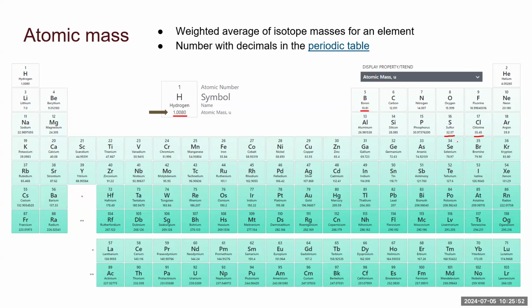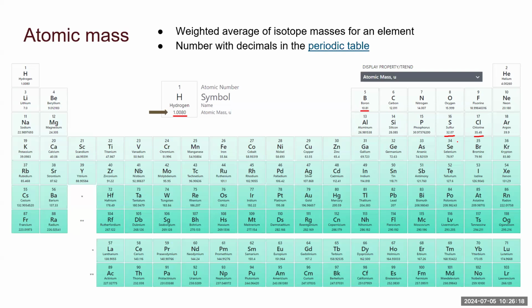Chlorine has an atomic number of 17, so it has 17 protons. The other number on there is the sum of protons and neutrons. Don't fall into the trap of saying, oh, well, that means I have 18.45 neutrons in an atom of chlorine. Because that's not correct. You can't have half a neutron.